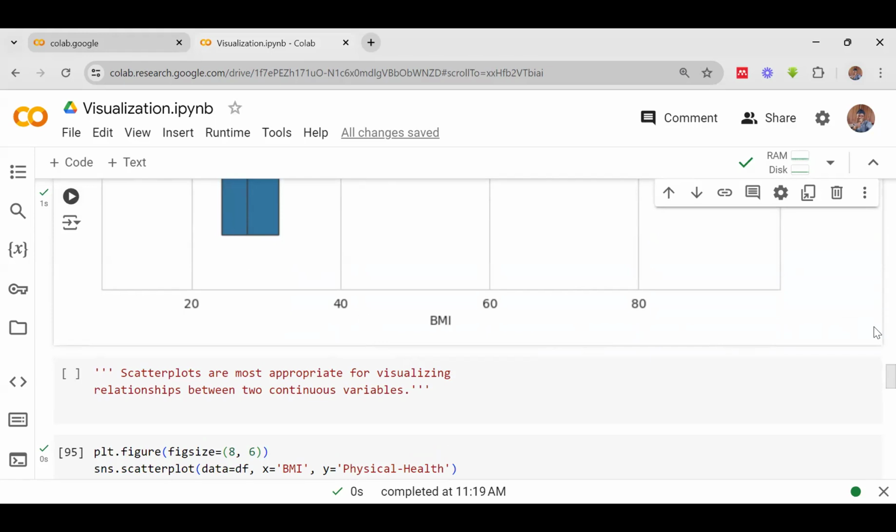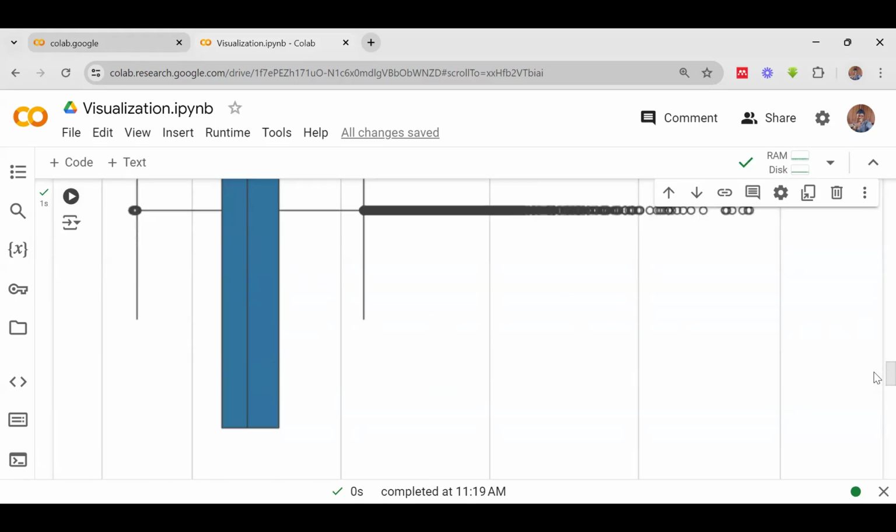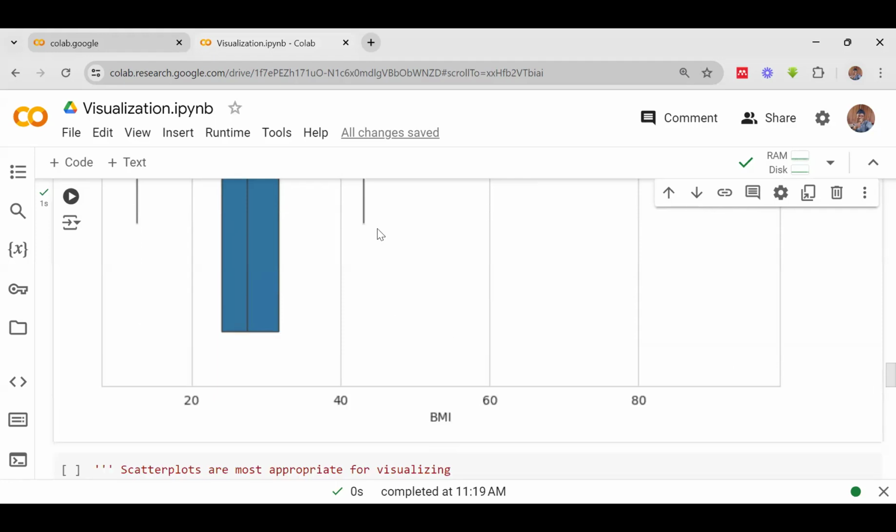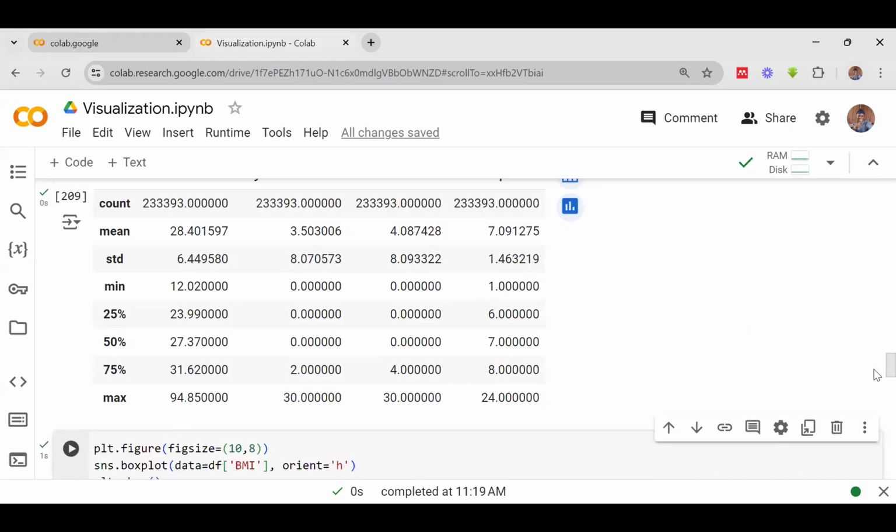Apart from those boundaries, the minimum should be somewhere here, and the maximum is going to be somewhere here. I told you earlier that if this is the 75 percentile, then the maximum should not be more than around 50.